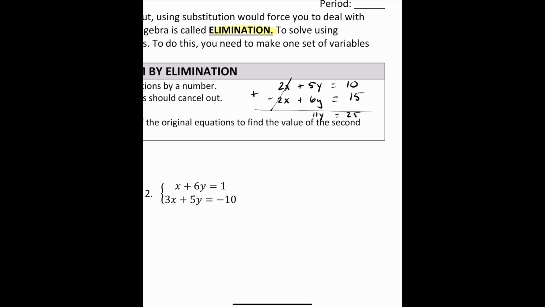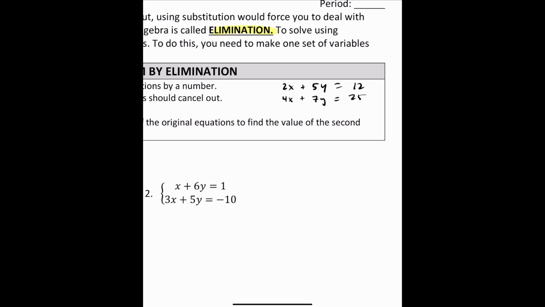Now, it's not always the case that you have opposites immediately, and you're going to have to figure those opposites out. If I were to say something like 2x plus 5y equals 12, again, I'm just making these equations, they're not going to be perfect at all, and you have 4x plus 7y equals, I don't know, 25. Well, right off the bat, you don't have your opposites, right? So what should I do here?